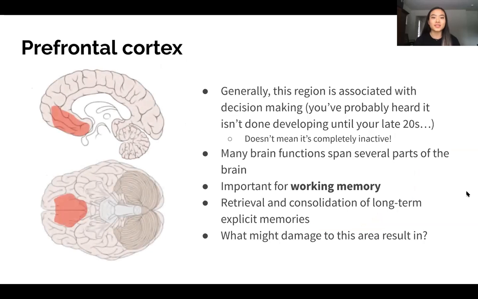So the first part is the prefrontal cortex, and this is the part of the brain right behind your eyes and your forehead. This area is generally associated with decision making, and it's the last part of your brain to develop. This area is only present in humans and other primates like monkeys and apes, and it's involved in many advanced functions like abstract thinking, personality, decision making, and language development, and these characteristics aren't in other animals like dogs or cats. This area controls working memory, which is when you temporarily store information so you can interpret it.